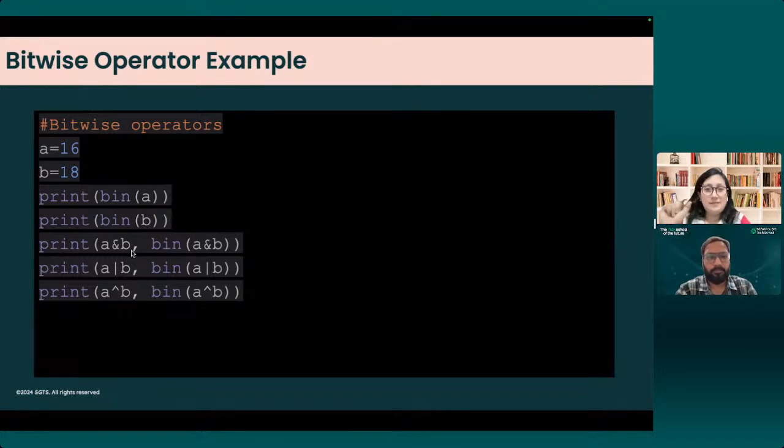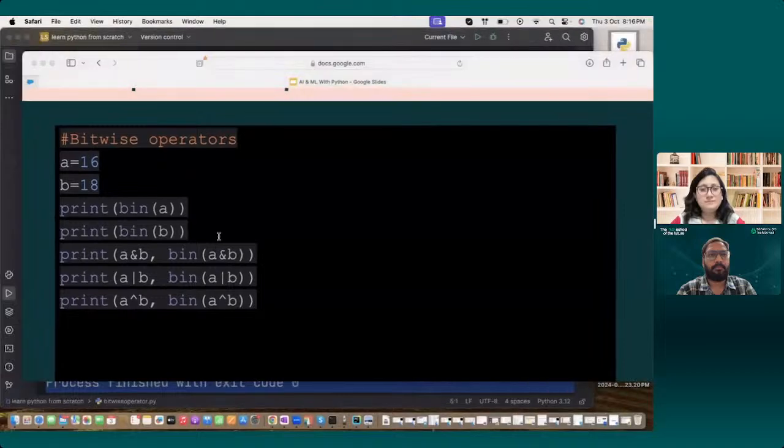So I'll have to write A and B just to realize what number it generates upon doing the bitwise AND of 12 and 14. And then I will realize the binary format for that same number. So let's see how it goes.